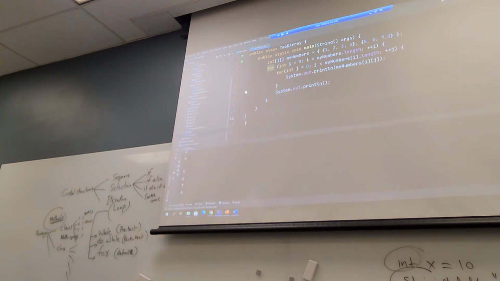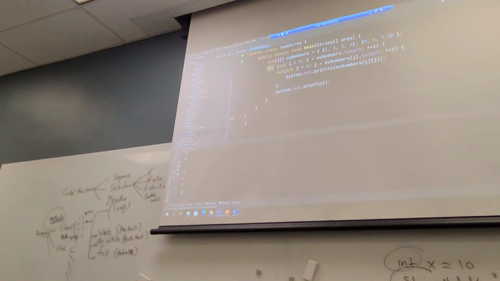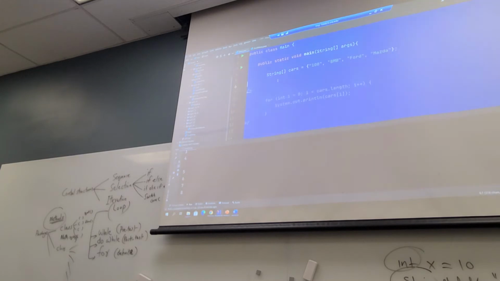I don't have it yet. Let me copy that back out. Array list. Let's go to the main. Copy and paste. Okay, same items. Now look at that. Line number 5, array list. You don't need square bracket or anything. Now see this string. Why is this? I'll show you.